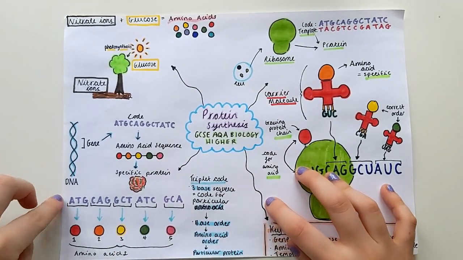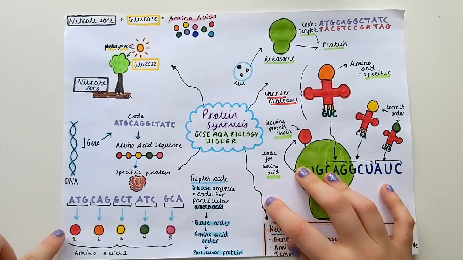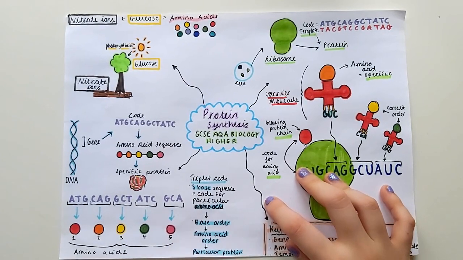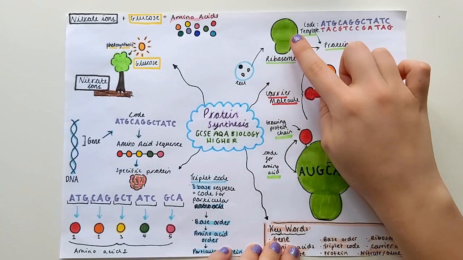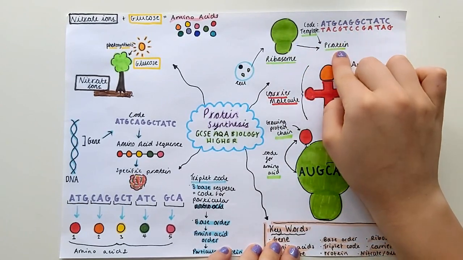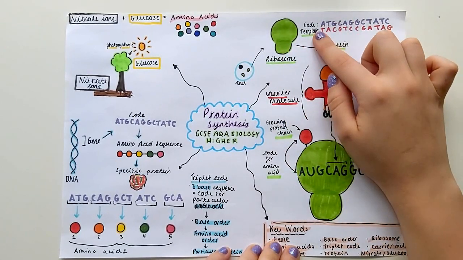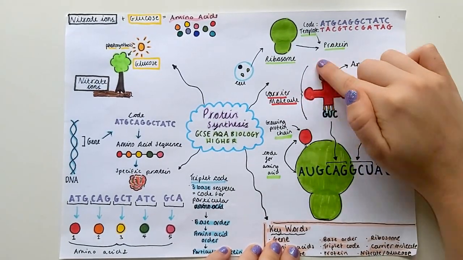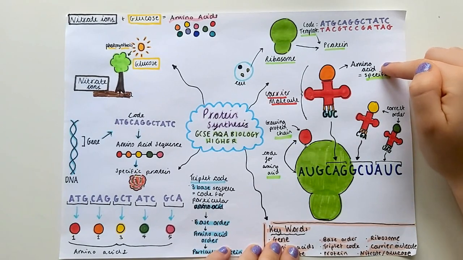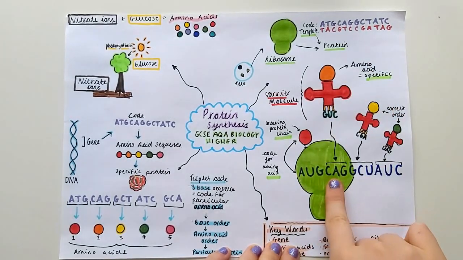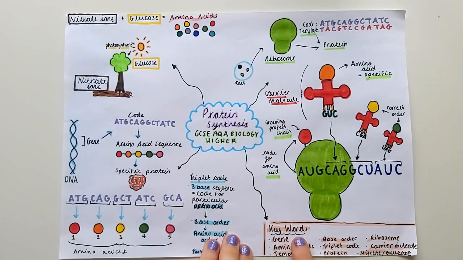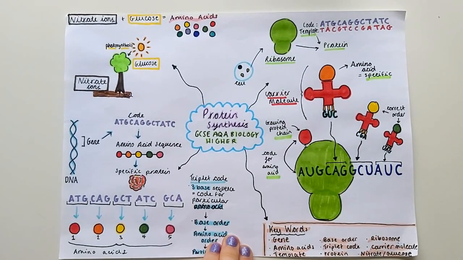Then over here, I'm talking about the triplet code. So we've got the 3 base sequences coding for particular amino acids, and then the base order influencing the amino acid order, which then produces a particular protein. Then over here, we've got the cell and the ribosomes within the cell, and the protein is made on the ribosome according to a template which matches the genetic code. We've then got our carrier molecule here with a specific amino acid, and then they come over to the code and they add to the growing protein chain. I then just got some keywords here that you can use to test yourself on all the key points.